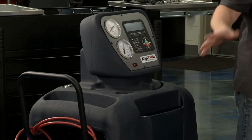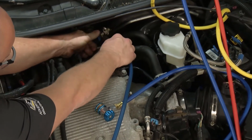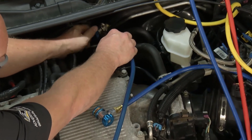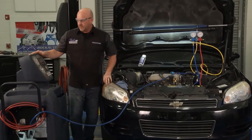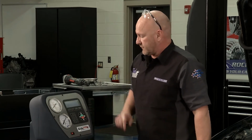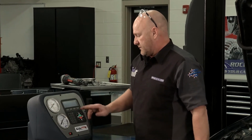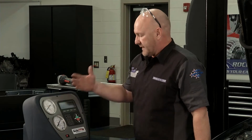Awesome. With the Arctic Pro, we're coming back into the low pressure side of the system here. Same thing, get a good fit and connection, tighten that valve back down. Now the Arctic Pro does all the hard work for us. We got a good fit, everything's secure. We come over and just follow the menu prompts. In this case, it's called recycle. We're actually recovering from the system. Would you like to check the oil or just level continue? Yes, connect valves and hoses, we've done that. Now it's clearing any contamination out of the system so we can get a proper recovery. We'll follow the prompts through, get everything out, and be ready for full-blown service.